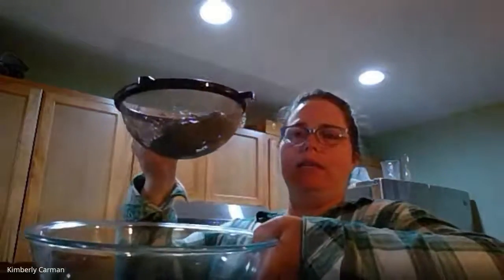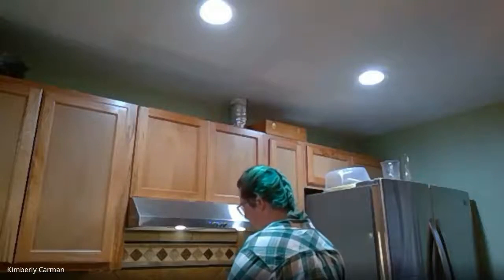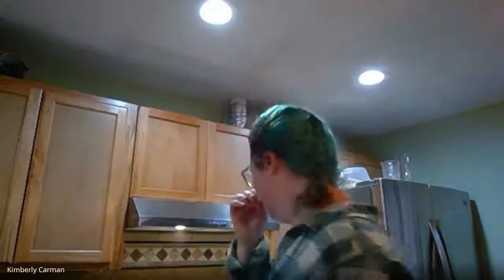I did attempt, because I needed to boil the water and sugar mixture longer. I don't know if you can see this. I did pull my mint leaves out. Okay, that should help too. So I figure I can pour it all over the mint leaves again once it's further along.